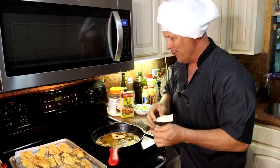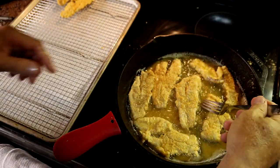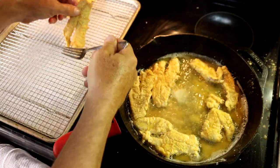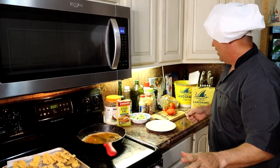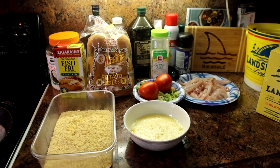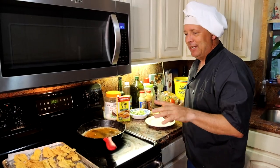Do I got it on right? I do. This is the fried fish whiting slider edition. Pretty excited. These are gonna be delicious. So let me tell you what I did. You can see all my stuff I got spread out here. Basically doing a slider, fried fish, lettuce, tomato, and some nice sauce.